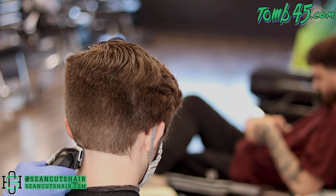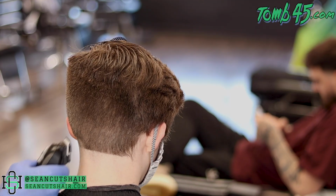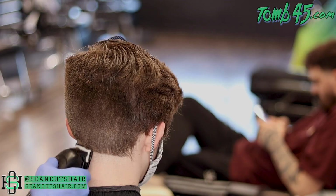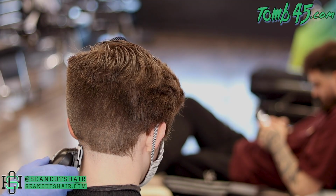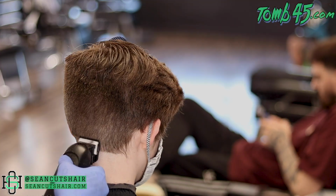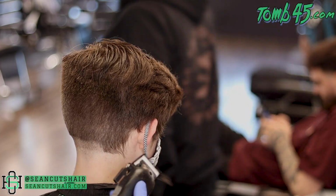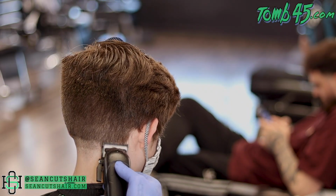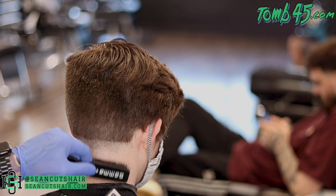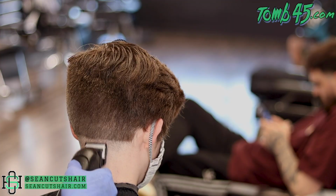Now we'll come in with the lever all the way open and do our next guideline, and you guys can see these are my Stylecraft alphas. For some reason, guys, they weren't running very smooth, and I picked them up that day and they were feeling better, so I did use them on this haircut. The closed clipper on the alpha is actually so close that I can use it to take the bald line out, so I've started to use them a little bit more for that, and then I will use my walls most of the way up after the open section.